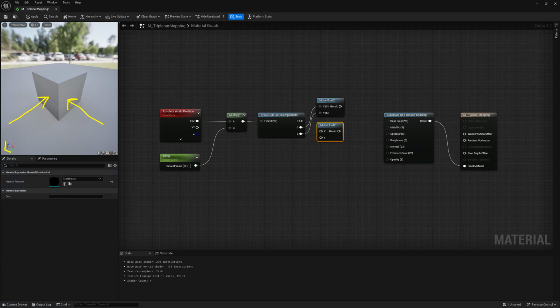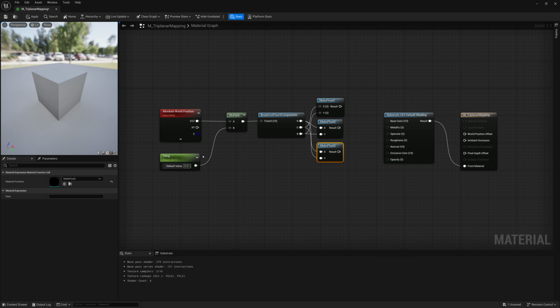So we'll go over here and connect our red and blue. And then finally, the last axis we want to combine will be projecting from top to bottom, or up and down, and that will be red and green, or X and Y. So then we'll also combine red and green.